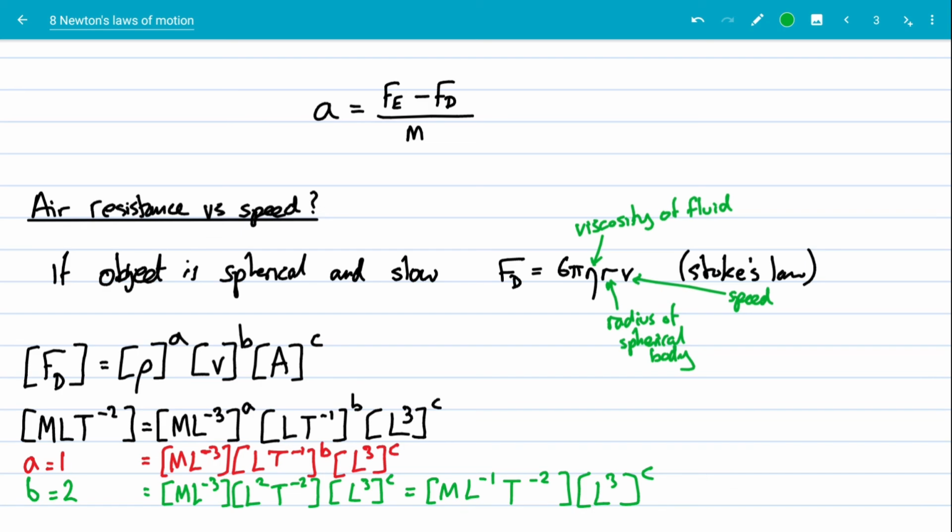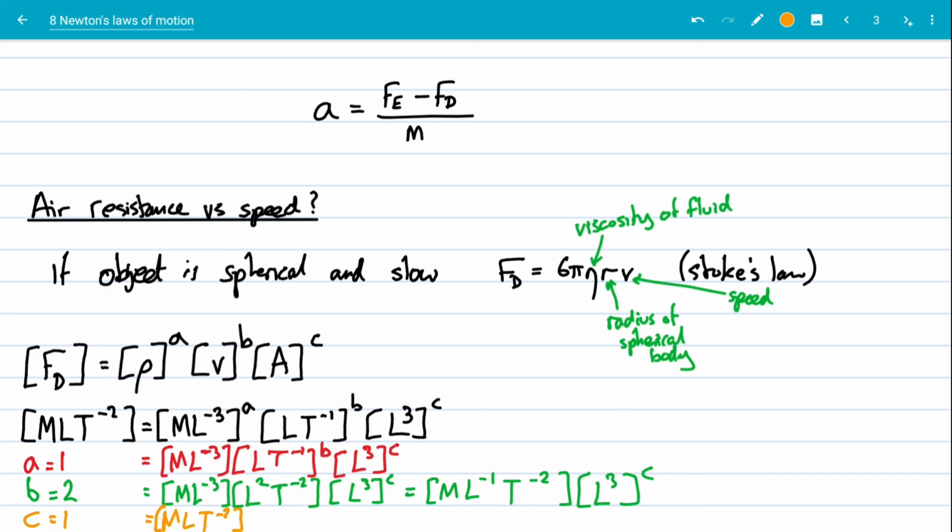Now, that has to balance with what's on the left-hand side there. So we can go through the list and we can check. We've got m to the 1, m to the 1. We're good. We've got t to the minus 2, t to the minus 2. We're good. But then we need L to the 1. We've got L to the 3 and L to the minus 1. So if c equaled 1, that would balance. And that's how you do dimensional analysis, just like that. So c equals 1, then we end up with m L t to the minus 2, which is exactly what we need.